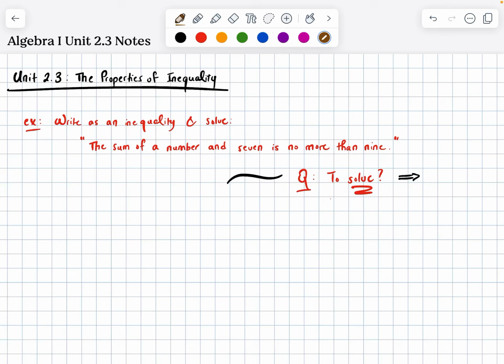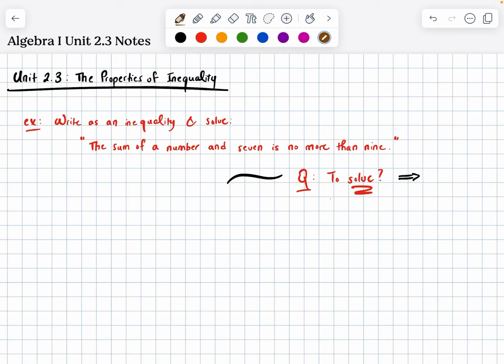Now, as we've been warming up to inequalities over the past couple days, the ones we've worked with have kind of by design been pretty simple. But as nice as that simplicity is, especially if the problem solving we did in Unit 1 is any kind of indication, we should know that we'll probably be way more likely to find inequalities with a couple more moving parts. For instance, take this friend. The sum of a number and 7 is no more than 9.